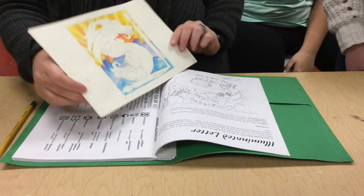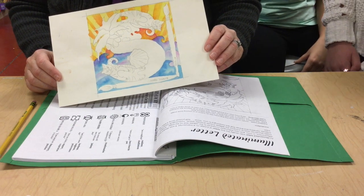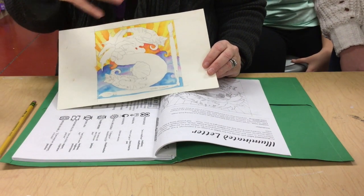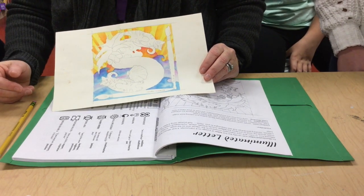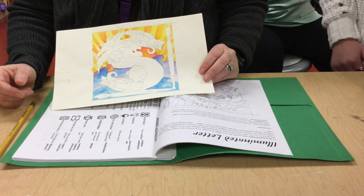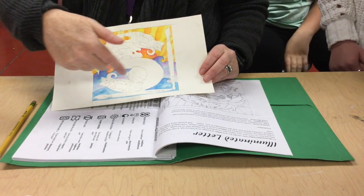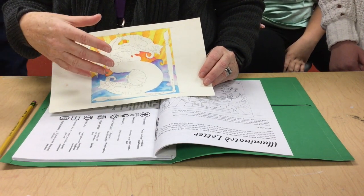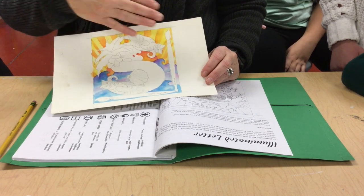What else do you notice about my letter? There's a sun — a sunset. But what do you notice about the letter itself? It's not colored — well, I didn't finish yet, you're right. The drawings are inside the letter. My palm tree is making up the middle part of my S, and my kitties are making up the ends of the S. So you can make your letter incorporate those things about you, or you could choose to do your letter and have things attached to it or around it. But you want to think about your space and fill it up.